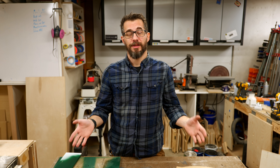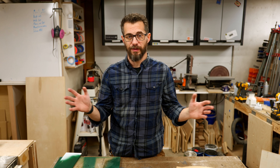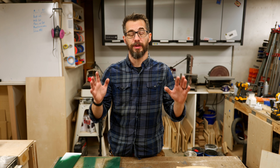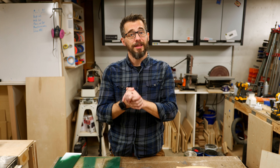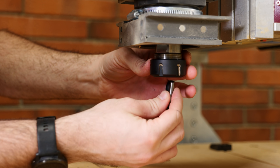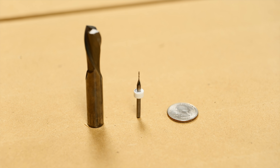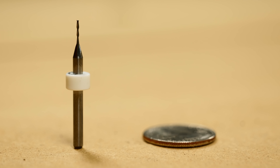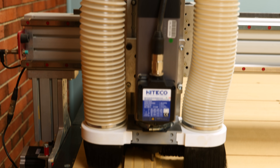We get a lot of questions about whether it's more beneficial to have a CNC or a laser in a wood shop. It's entirely subjective and everyone will give you a different answer, so let's just break down a few of the things that you might want to consider between the two machines. One is cut depth. With a CNC, you've got different bits. You can swap those bits out. They've got different properties, different thicknesses, and they can create a different amount of detail. The thinner the bit goes, the more likely you are to break that bit. On the other side, a laser just has the thickness of a laser, so you can get really, really fine detail, but if you need to cover a very large area, it's going to take a lot more time.